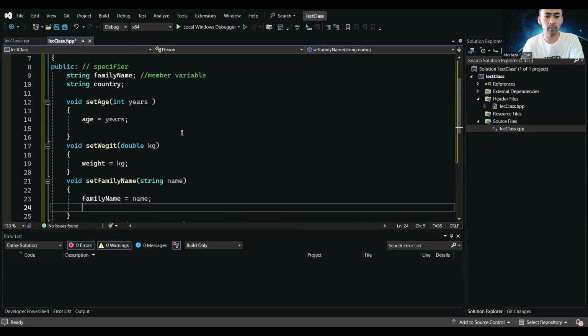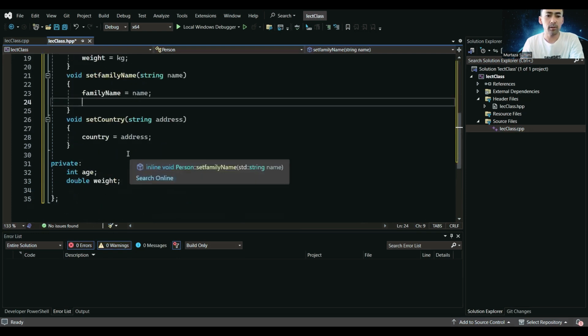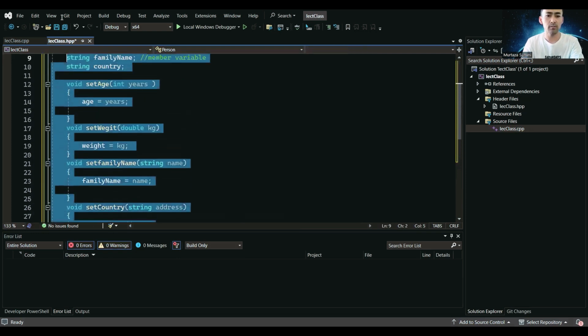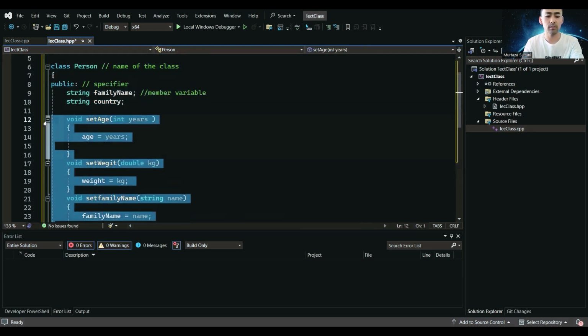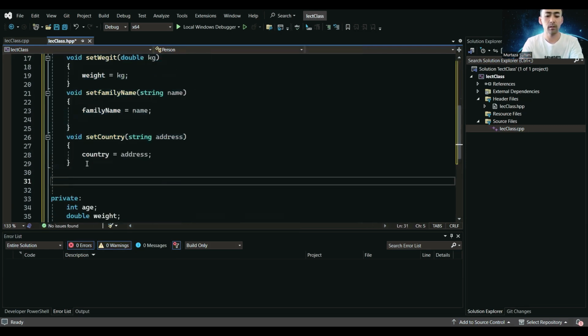These are the set functions, and for the return functions or get functions, we can just write the same.